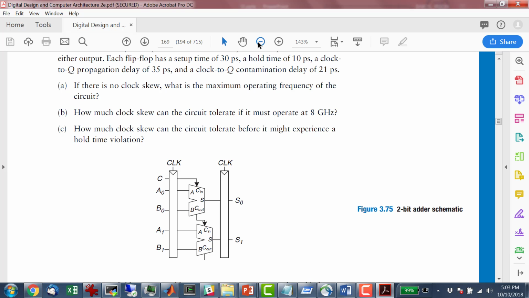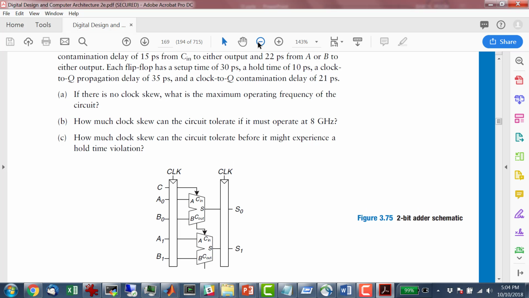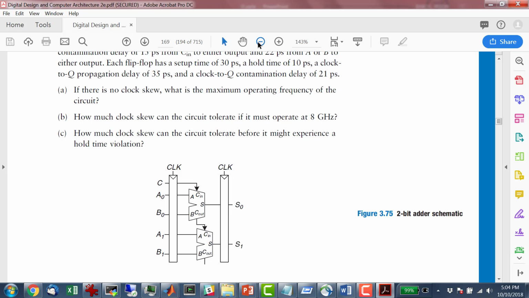Okay, so then you have the setup time. 30, right. So you add 30, and then you have plus skew. Right? So the skew must be less than or equal to 125 minus 35 plus 45 is 80, minus 30. Right? So that's 125 minus 110, right? So 15. So skew must be less than or equal to 15 for this to work at 8 gigahertz. Assuming that I did the propagation time right, I believe I did.